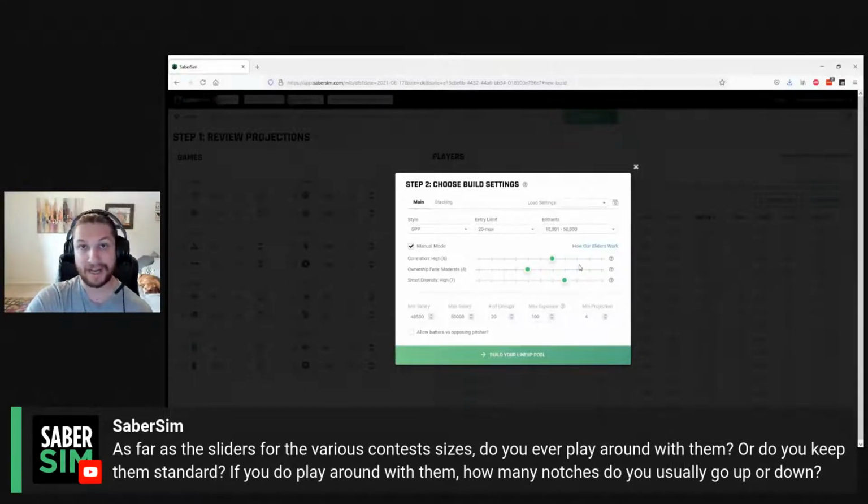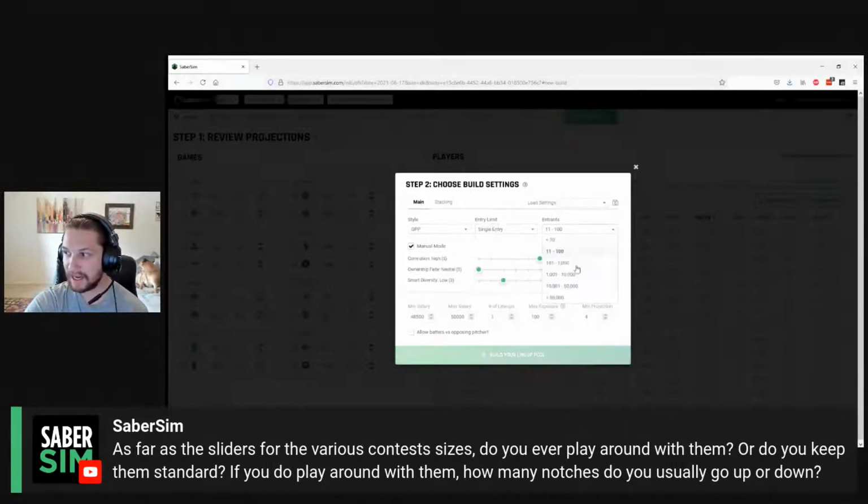I would probably only push it up if you are a more risk neutral player, somebody more focused on upside. It's probably a good idea to turn this up. This is also definitely a slider where, at least maybe in a really small single entry contest, like a 100-man, smart diversity is going to start a little bit lower, but in typical GPPs, the larger stuff, I would say it's difficult to go wrong here, to be completely honest. If you are okay with playing a little more risky and seeking upside, there are many slates where I'm turning smart diversity all the way up to 10.